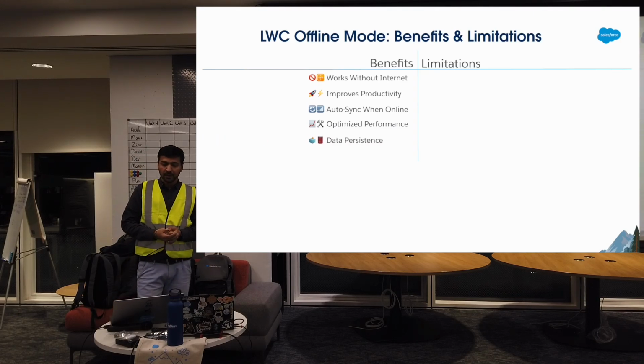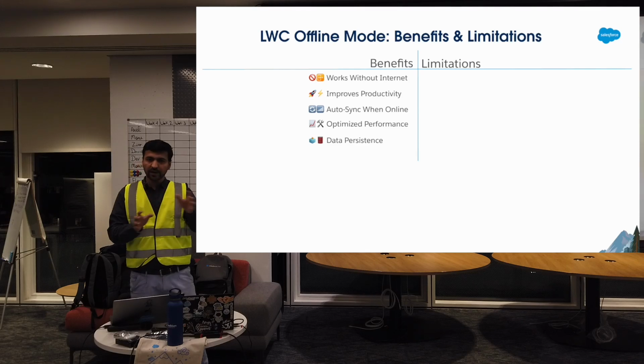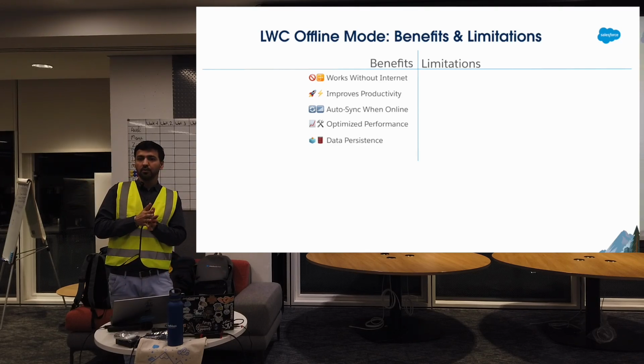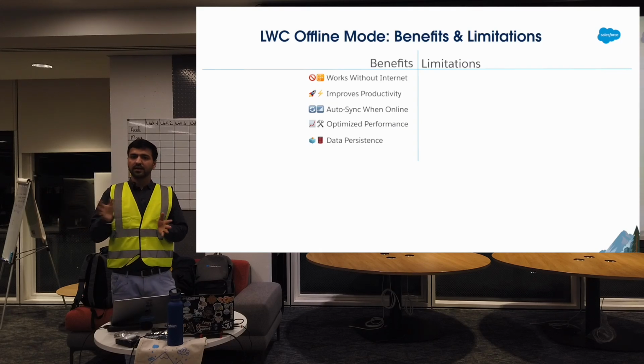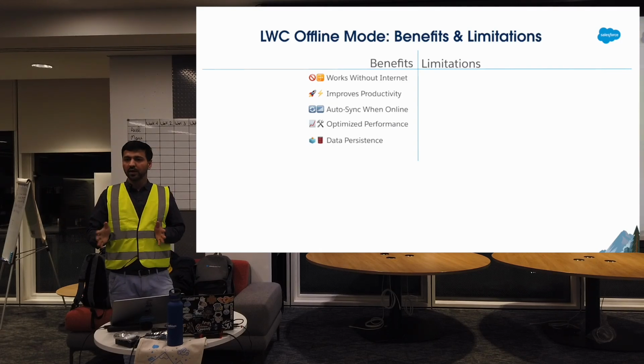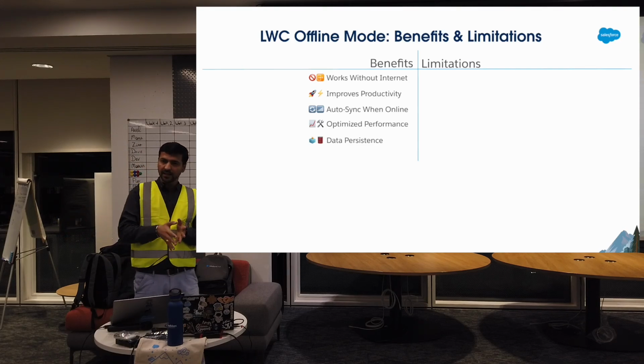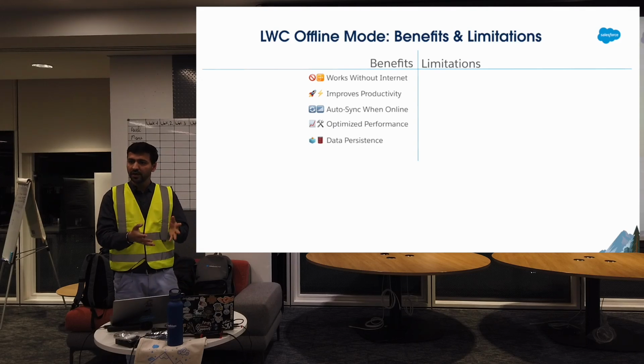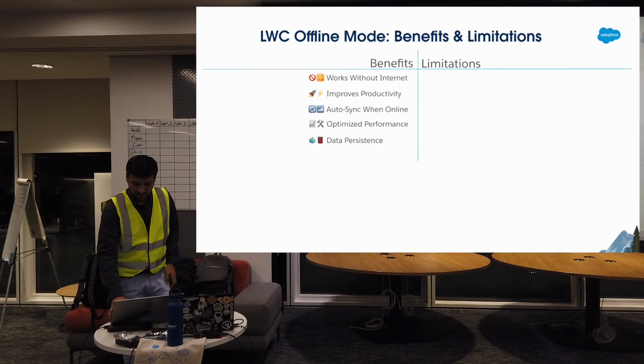This is very important. For example, you worked very hard, you updated 100 or 200 records, and then suddenly your mobile gets switched off, or the app crashed. So you don't need to worry. Field Service has maintained it very nicely, so your local data storage will still be there. All the data will still be in your cache memory, and once you switch on your internet, once you switch on your mobile phone, your data will be sent to the database.